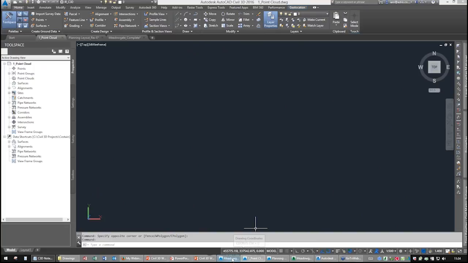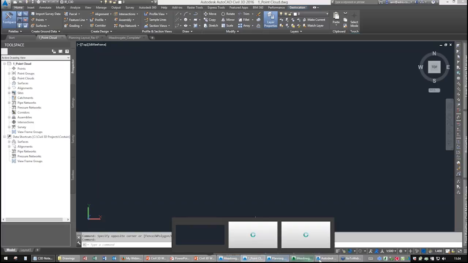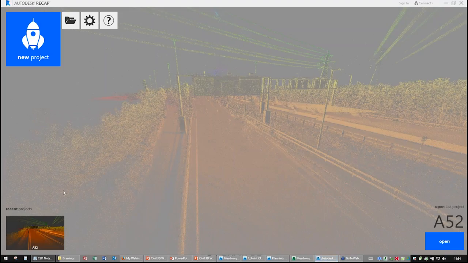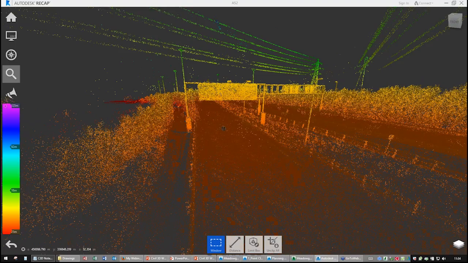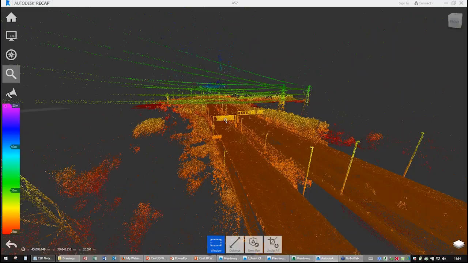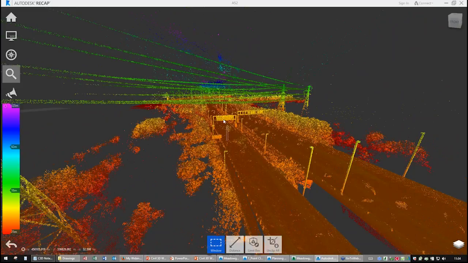Let's have a look at it. There it is. This is the A52. It's a massive point cloud. Okay, so the question is, what can we do with it?